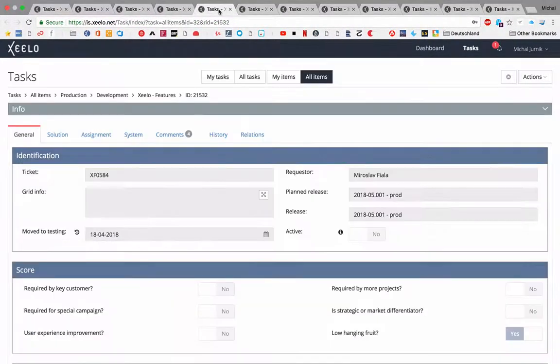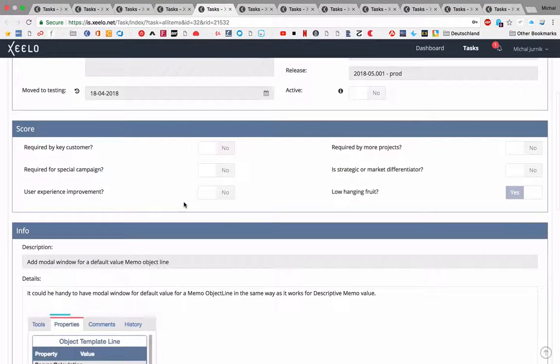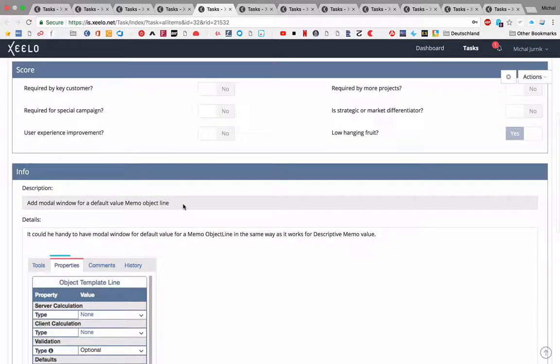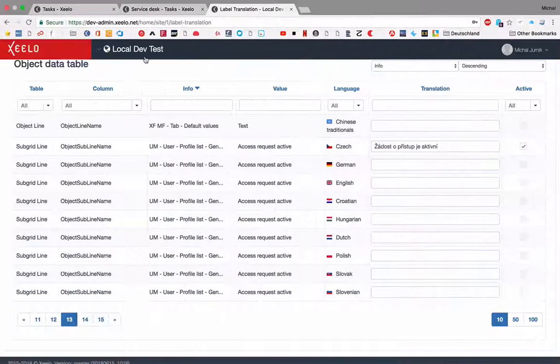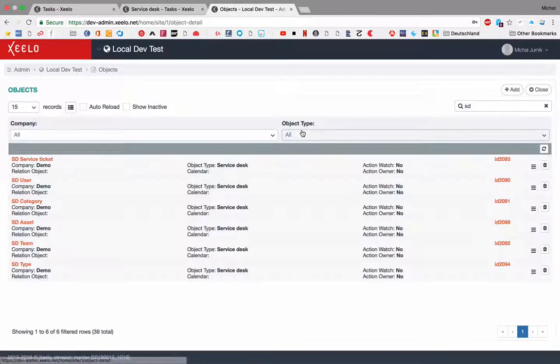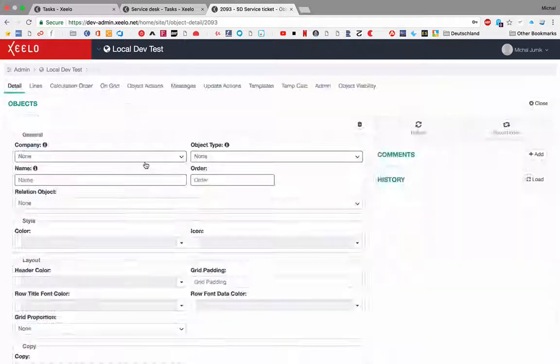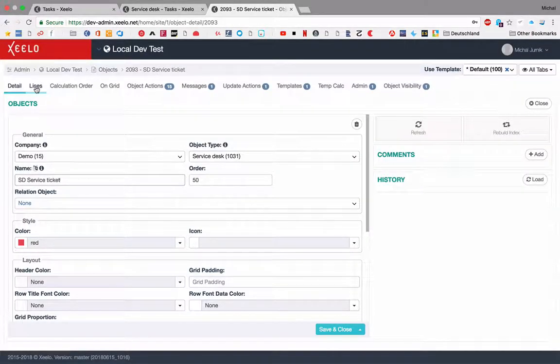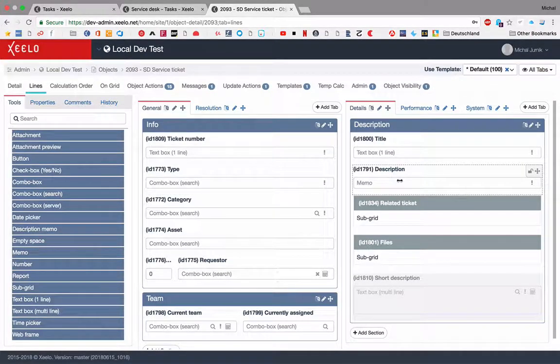All right, let's go to the next feature. Add modal window for a default value of memo object line. All right, it's pretty easy. We just added an editor, an HTML editor, for the particular line, so particular memo line.